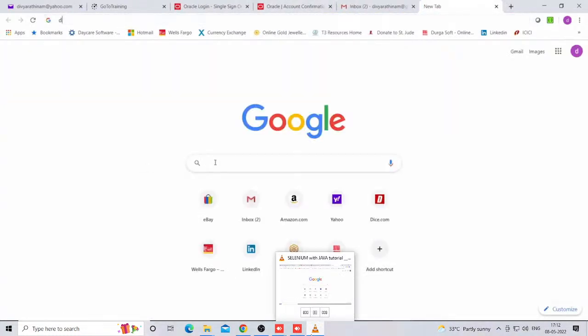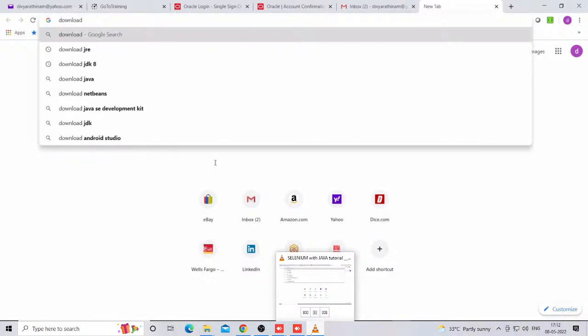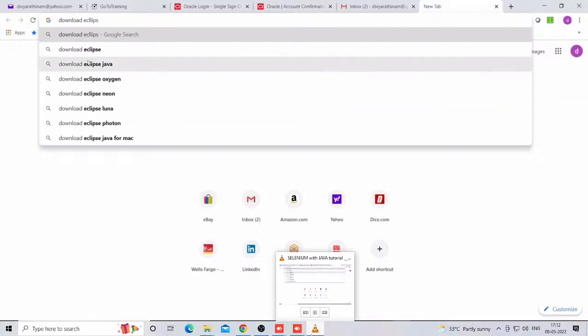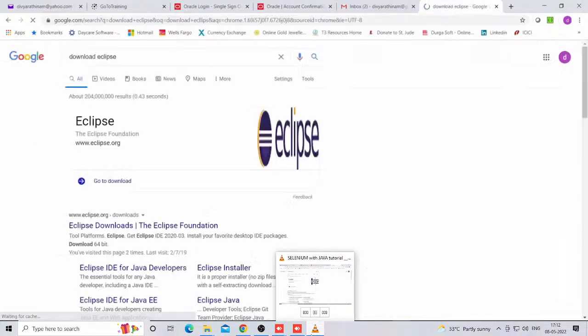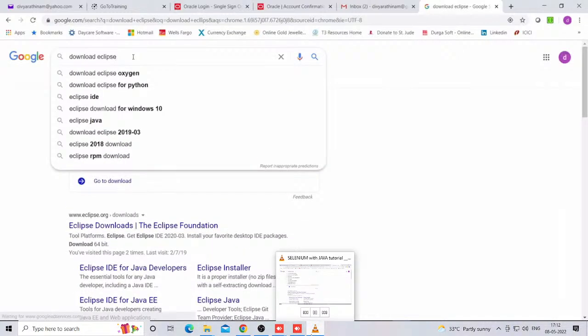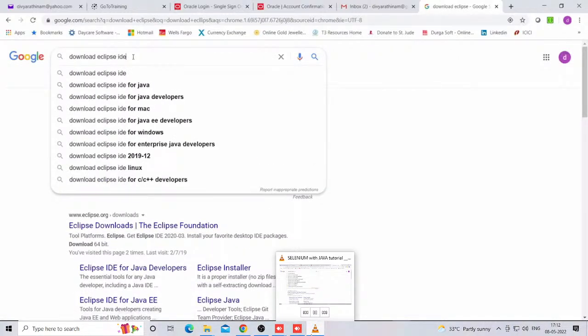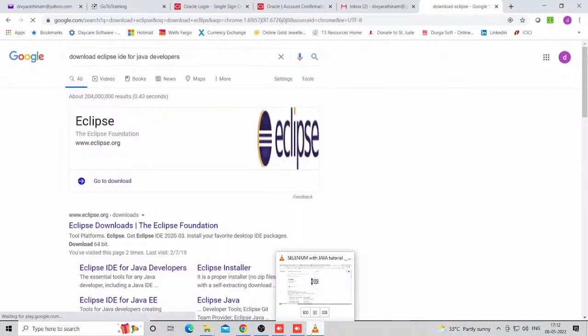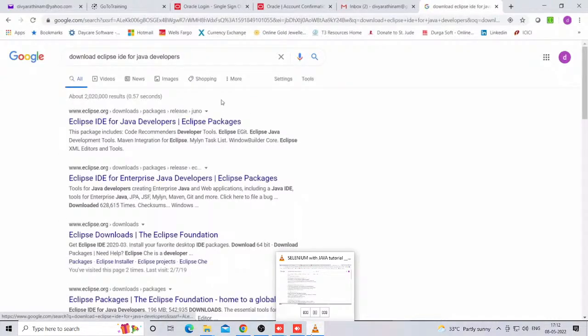To download the Eclipse IDE for Java EE developers, search with the keyword Eclipse IDE for Java EE developers. Yes. Just click on the first link. E stands for Enterprise Edition.